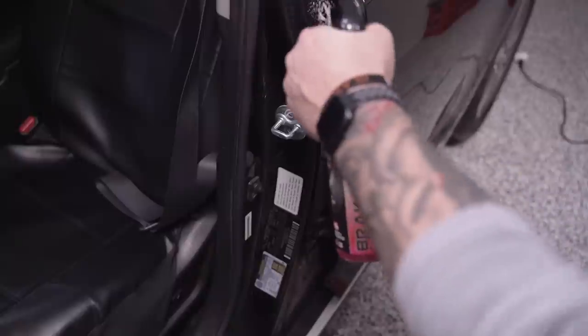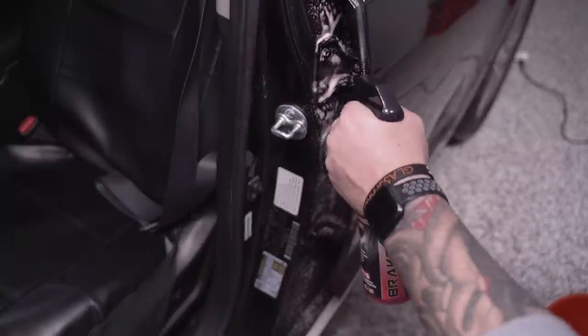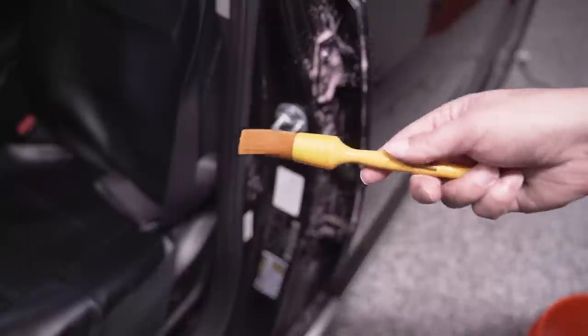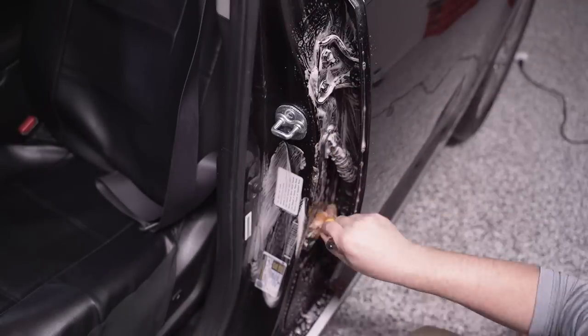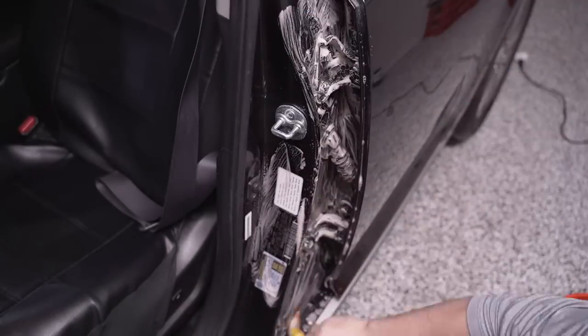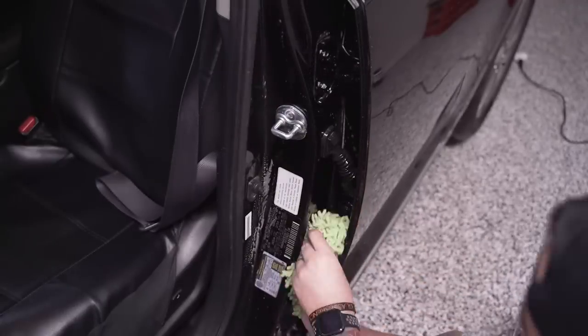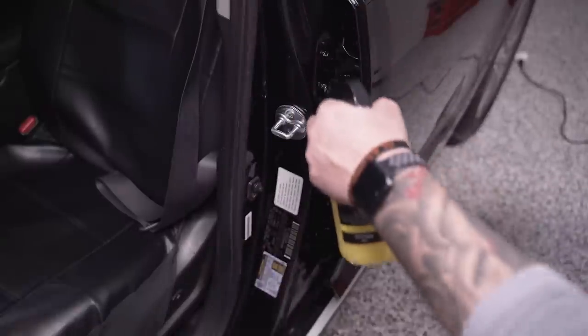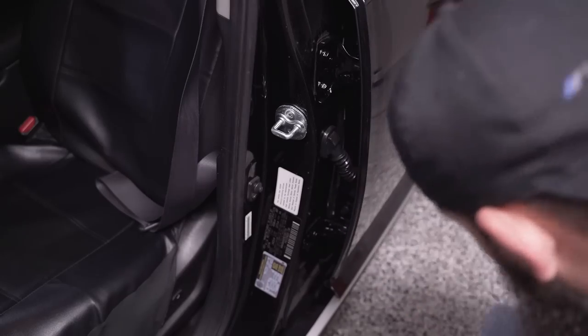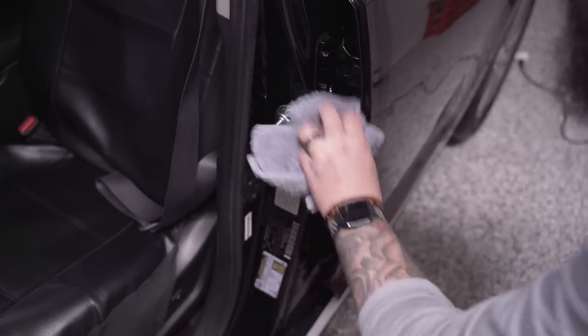Not being able to wash the car with a hose or a pressure washer usually means that I'll just skip the door jambs, but these ones needed some serious help. So I'm gonna use a brush from Work Stuff and P&S wheel cleaner to get the heavy stuff off, and then I'm gonna rinse it out with our leftover waterless wash bucket. Then the last step is to shine it up a bit and add a bit of protection with AM Quick Detailer Plus.